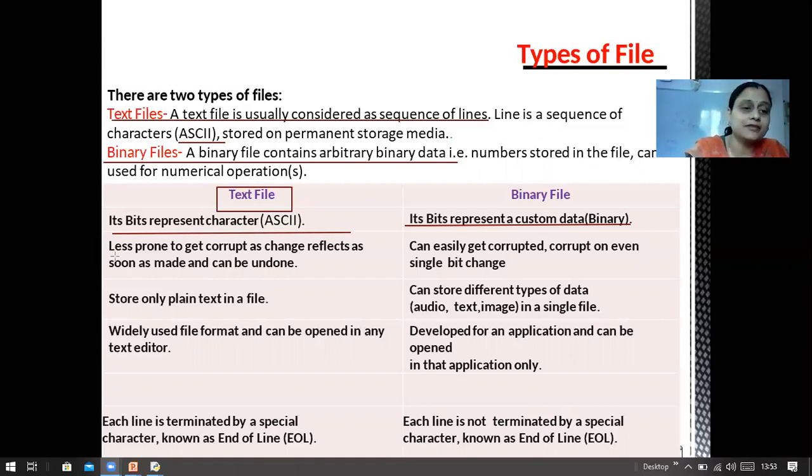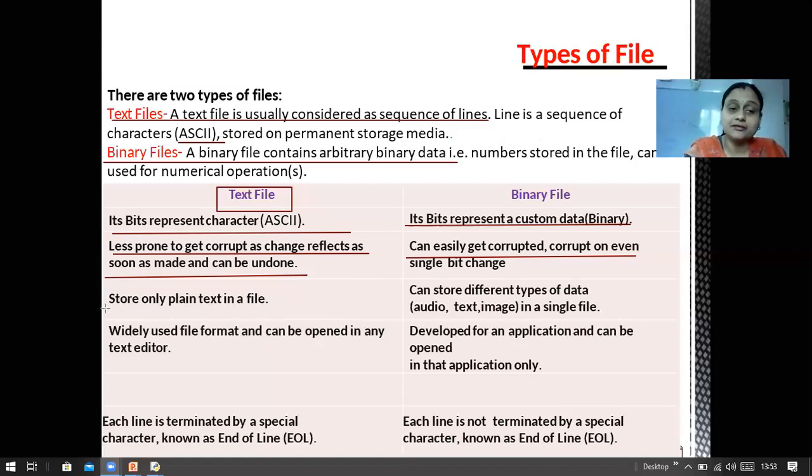The second difference: a text file is less prone to corruption, as changes are reflected as soon as they are made and can be undone. A binary file can easily get corrupted, because we just have to change a bit, 0 to 1, and the data is corrupted, and it is not easy to rectify.